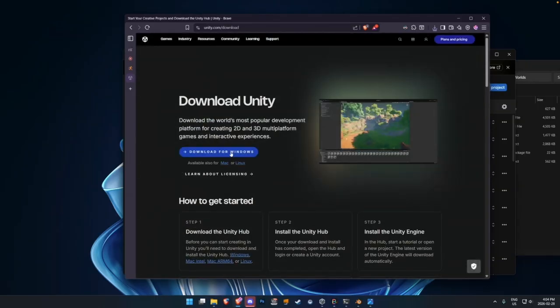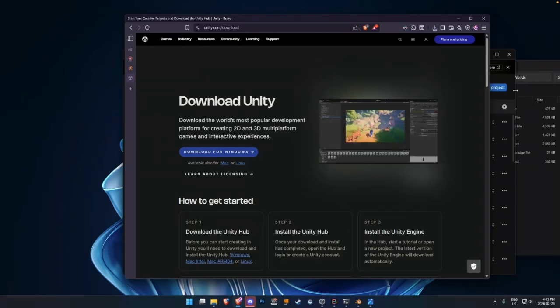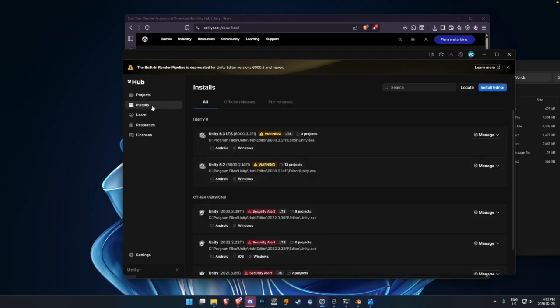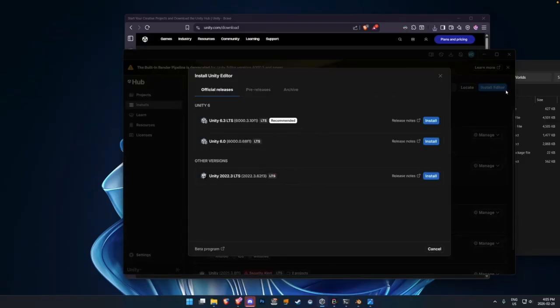If you don't have Unity Hub, you could go to Google, search for Unity Hub, and just download it for Windows, Linux, Mac, whichever platform you're using. Once you have done that, install it. You'll have to have a Unity account, so make sure to set that up.